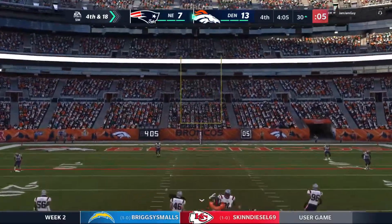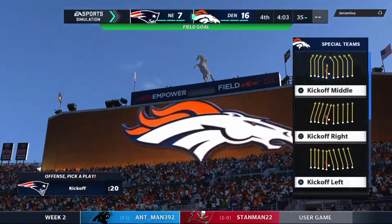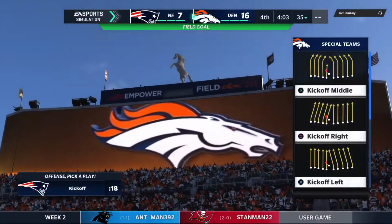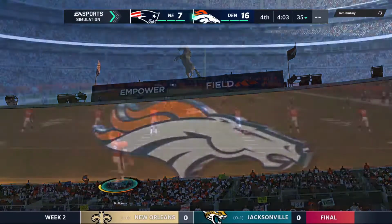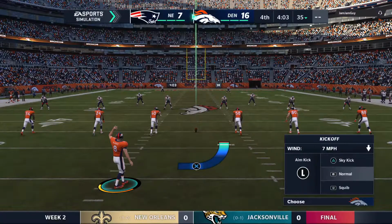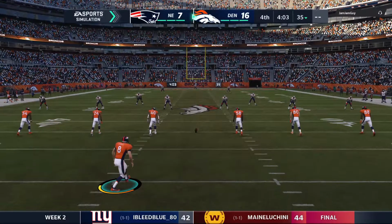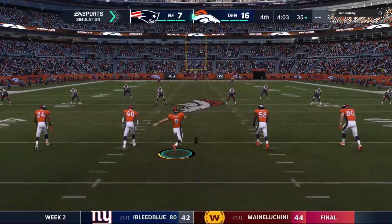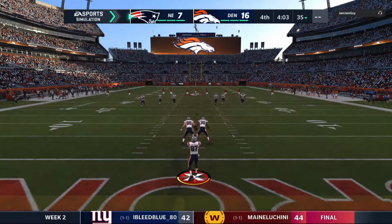And this one is right down Broadway. And now it's a two-score game at 9, 16-7. So that's a big one. Obviously, Charles makes it a two-score game, his third field goal of the game, able to knock it through. Yeah, not exactly free and clear yet, but as a defense, you get to play a little bit looser, don't you? Because you do now have a little bit of a margin of error, don't you?